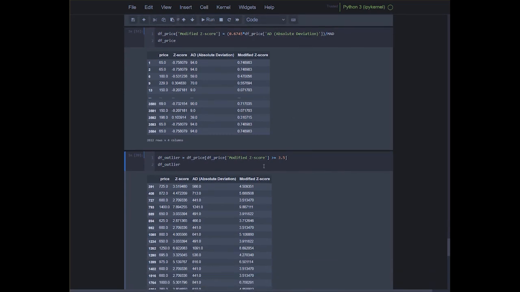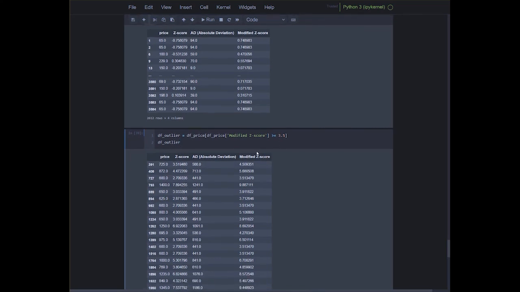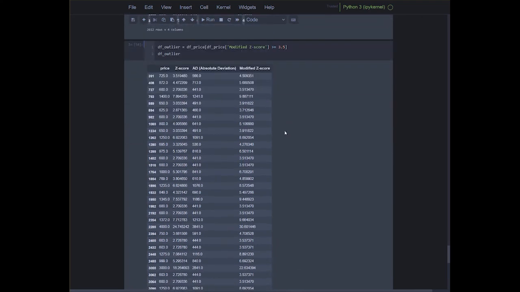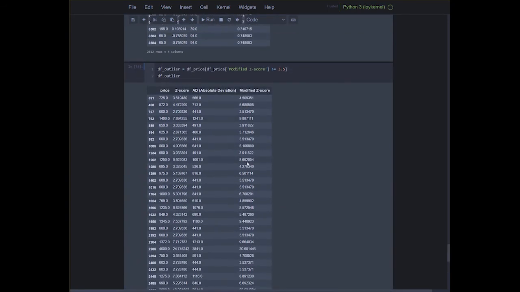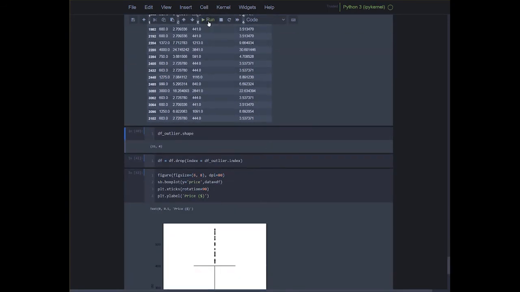The usual practice is to set the limit at 3.5. Since this is an absolute value, we can use positive 3.5. Let's run this one. Anything above 3.5 can be considered as an outlier. So these are the outlier data frame, and how many are there?